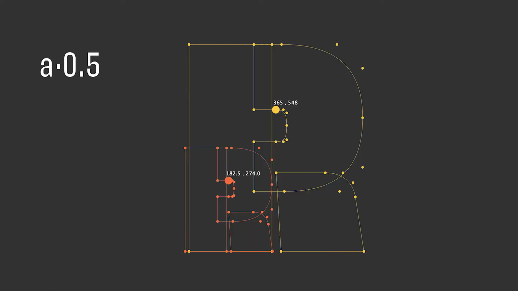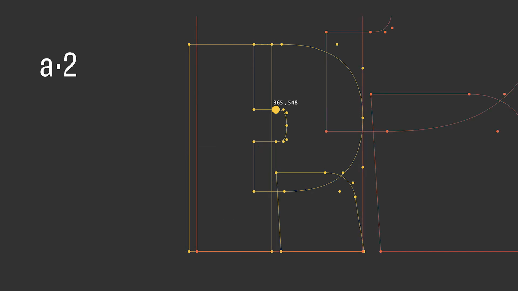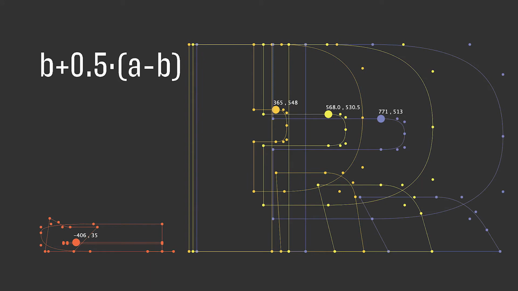Other arithmetic that we need to do: we need to be able to multiply. So I take object A and I multiply it by a half. And what do I get? All of the coordinates get scaled, and we get the tiny red one. 365 divided by 2 becomes 182.5. So that makes sense. I can scale a glyph, and I can multiply it with 2, so then it becomes bigger. Multiplying with a number represents a scale, whereas subtraction and addition get into these really weird intermediate shapes, these weird wonky things at the corner.